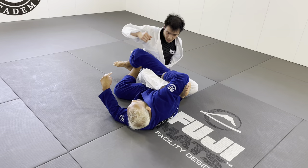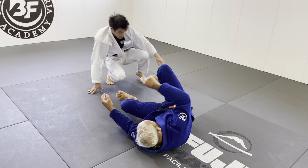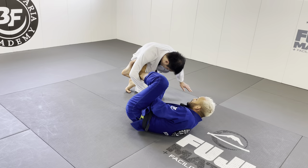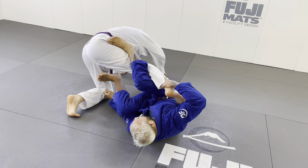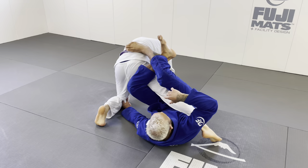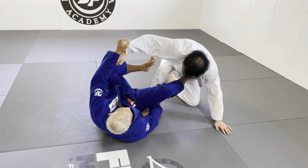Now palm on my leg, under here, and pull him into me. Lock the figure four and the knee bar is right there. It's important to hold the pants because if I let go he turns away and I lose the knee. Keeping the pants grip buys me time to hit the knee bar nice and tight. You can also do this with a lasso — scramble quick, break the grip, go for the lasso, block right there, palm, drag him into my legs, and hit the knee bar super hard.